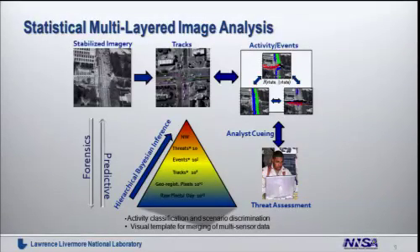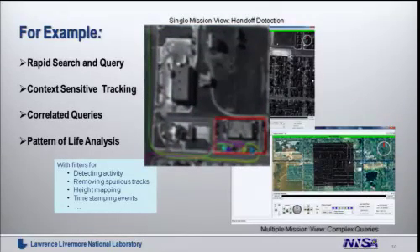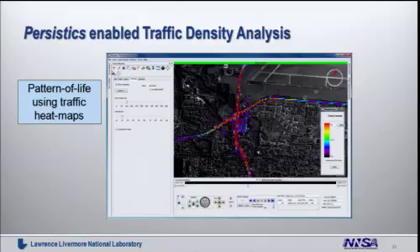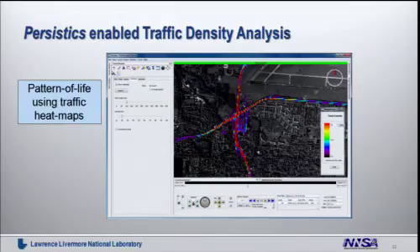How do we do that? By taking the compressed imagery, tracking all the movers — whether vehicles or people — and then combining those tracks to define what's normal and what's abnormal. We can search for abnormal patterns in a defined region: everything going in and out of a box can be queried. We can filter by traffic patterns where red shows high density and yellow shows low. If traffic at an intersection suddenly goes dead, we can ask: is everyone at church, or does the neighborhood know something bad is about to happen? These are the behavior pattern questions Persistics algorithms are built to answer.